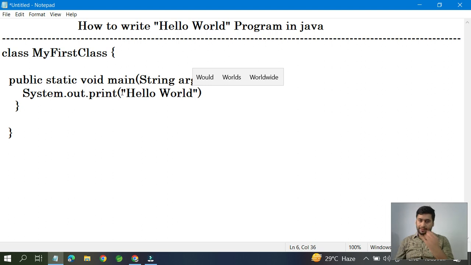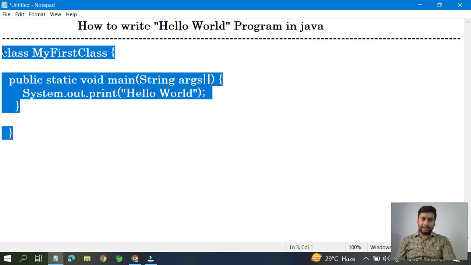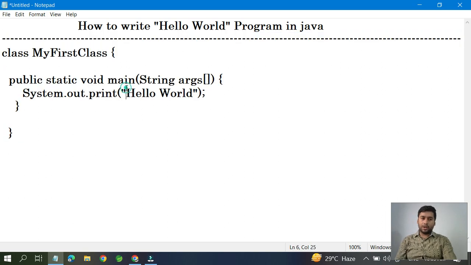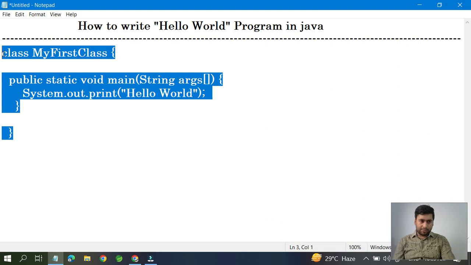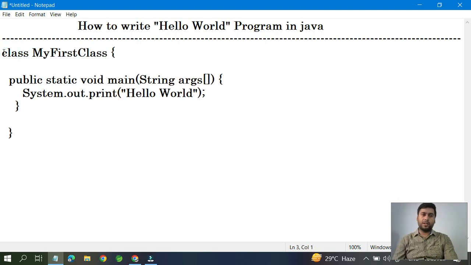Once you write this code and run it, it will print hello world on your console.